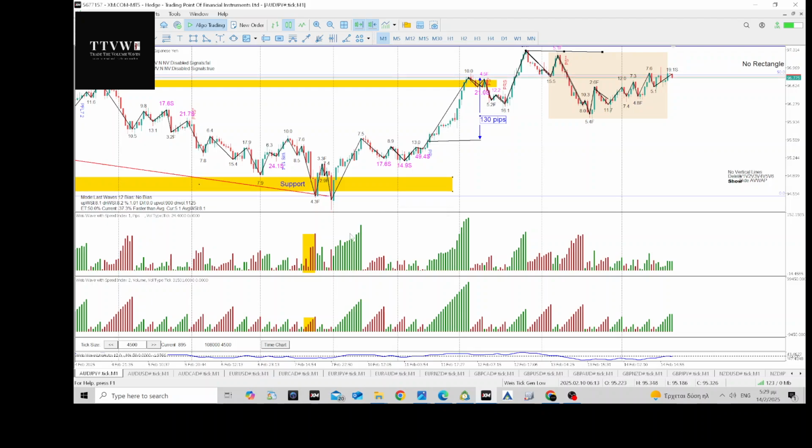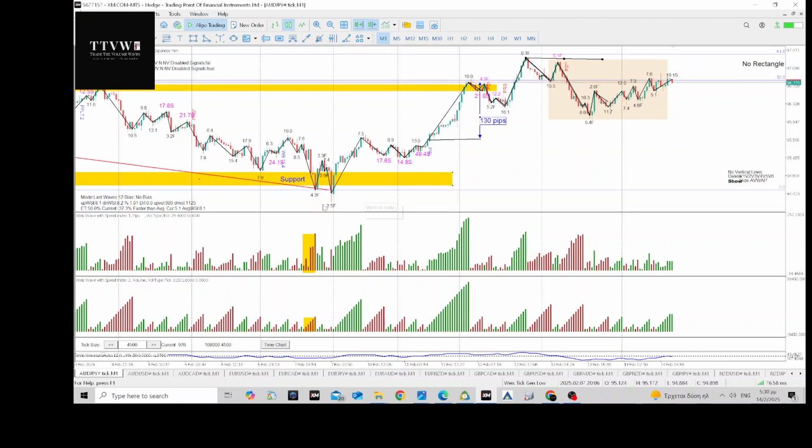So what we'll do is we have marked the fast wave. How do we know it's a fast wave? Well, speed index is telling us it's a fast wave, with this 4.3. Once we are aware of that, we need to anchor the VWAP right on this wave, or even this one, which is faster. So this is what I'll do. I will create a VWAP, and I will anchor it right at the beginning of the fast wave.